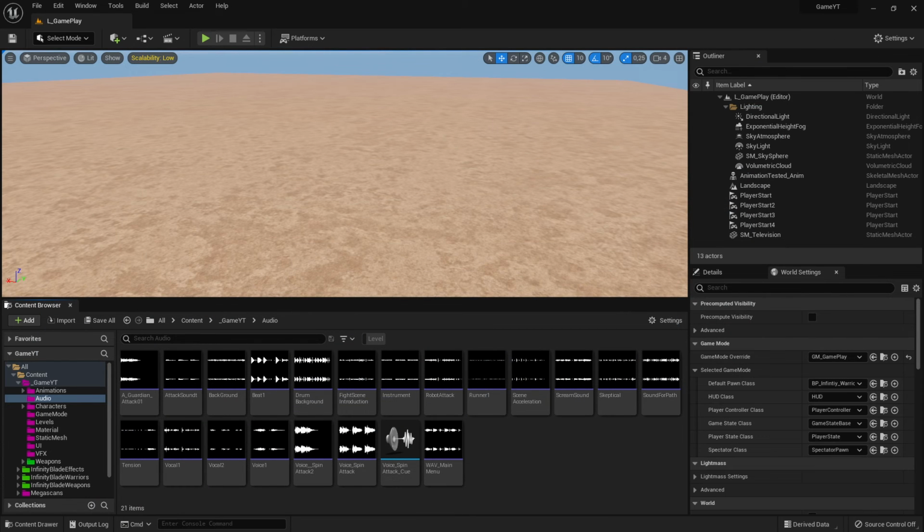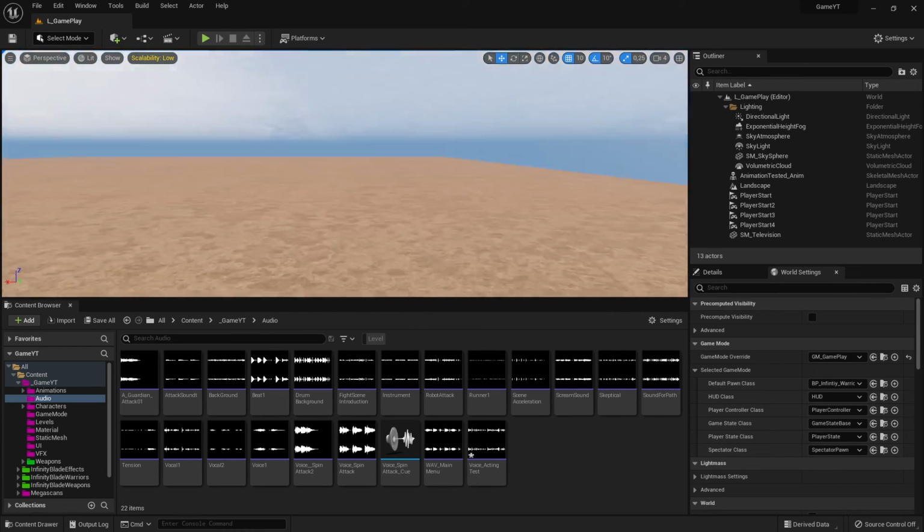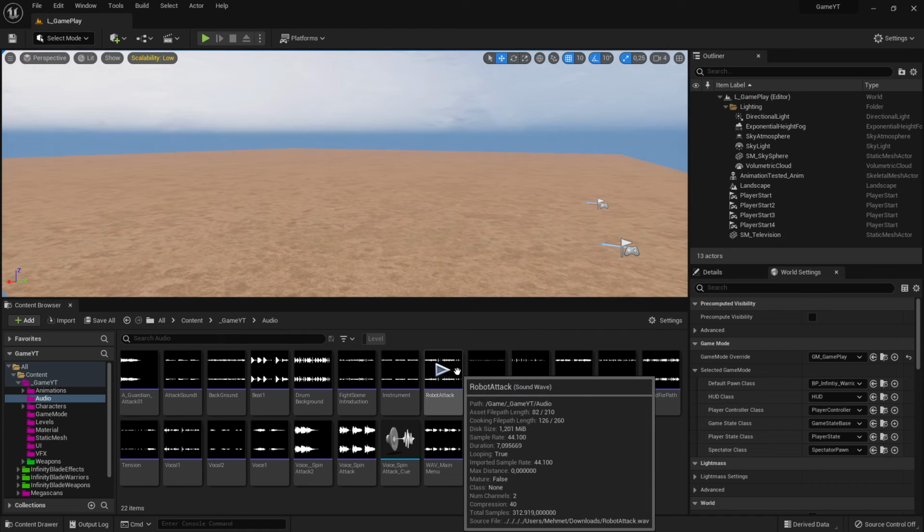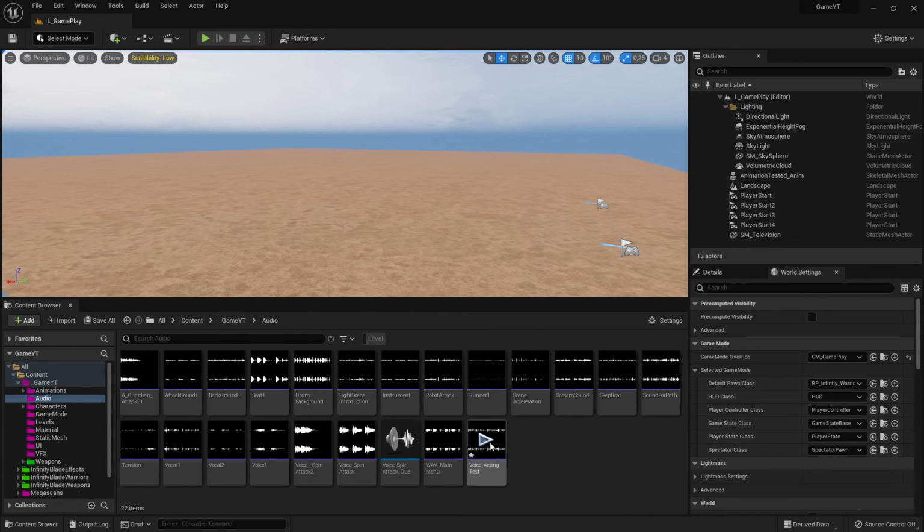So I rename this fast to Voice Acting Test. Let's write Voice Acting Test, and I drag and drop it here. Now I have it in my scene, and I want to hear it in my scene. Of course, this makes no sense by itself. Later I have to animate it to a character when he's talking, and make an animation for when he's talking. That's later, not right now.